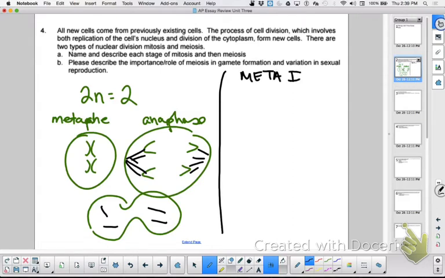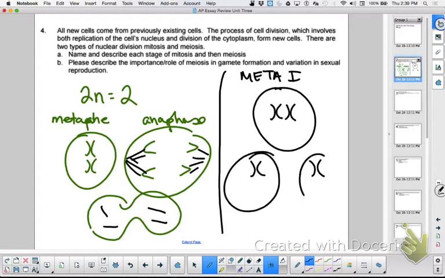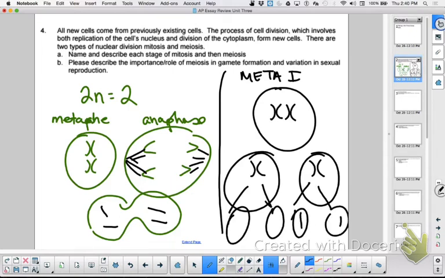What would that look like? You'd have the homologous pairs next to each other, like this. And then anaphase 1, you would see what? They would go separate, into separate cells, right? And then this would be what metaphase 2 looks like, and then anaphase 2. So you have just one, right? Would we have to draw the mitotic spindle? I would put a few on there, yeah.